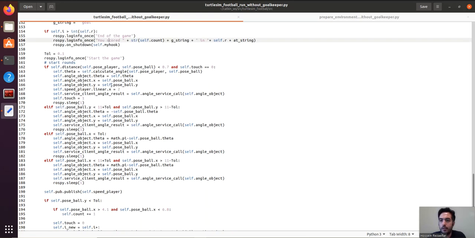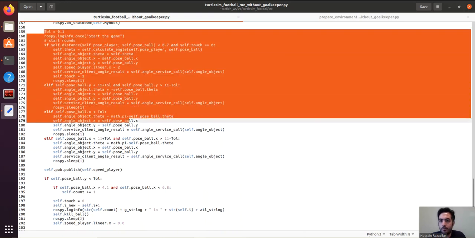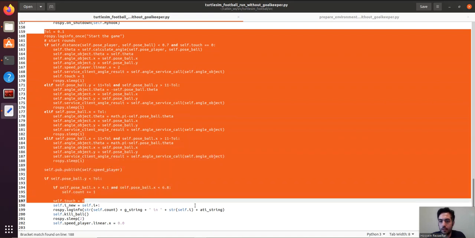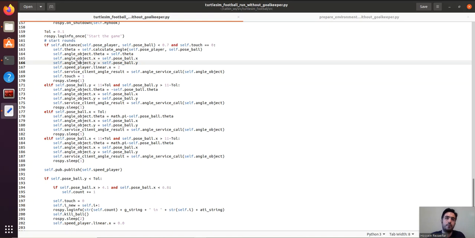Okay, and actually the main part of this function is this. It decides if you kick the ball, if you scored any goal, or what to do if the ball reached the walls.